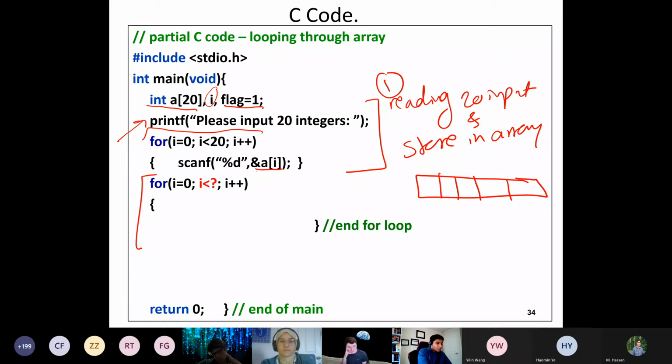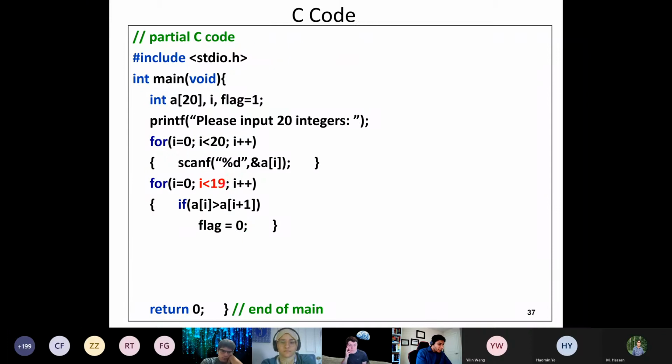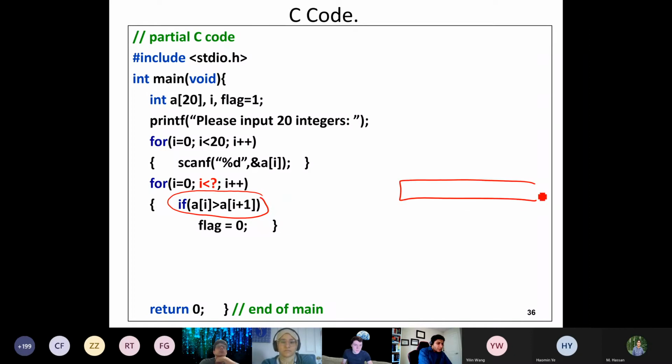If I write my code the way we wrote it, I check each element against the next element, similar to what we did yesterday. So if I have 5 elements, indices 0, 1, 2, 3, 4, I'm checking 0 against 1 in the first iteration, because it's A0 and then A1. Then in the second iteration, I'm checking 1 versus 2, and then 2 versus 3. And then in the fourth iteration, I'm checking 3 versus 4.